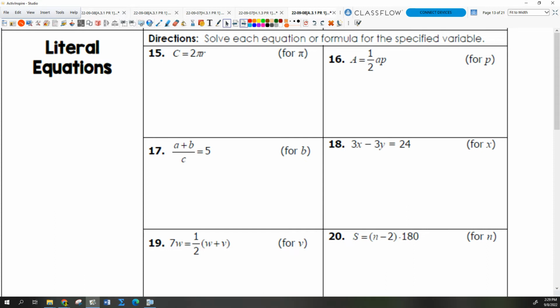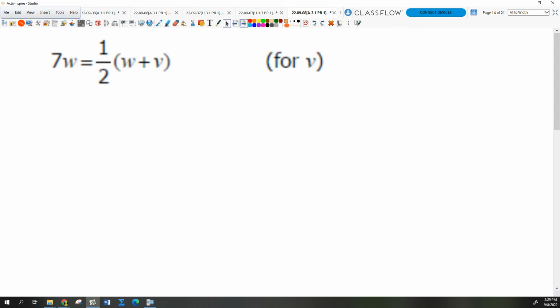Let's look at a couple quick examples. How about this guy? What if I have this formula or this equation and we want to solve that for v? The same rules apply that applied when we were solving equations earlier where we had a single type of variable. First of all, can we point to a single v? Because that's what we're solving for. We can, there's a single v right there. So if I can point to a single v, now I can just use inverse operations to isolate that v. So let's write them down.